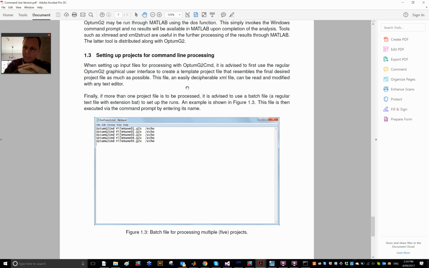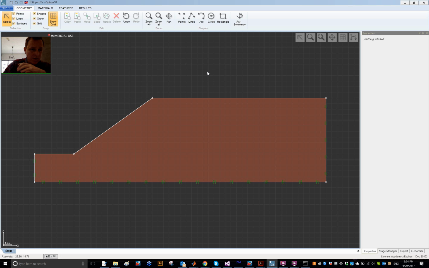So that's basically the same option that I'm going to be using here today, but in a slightly more automated manner through Matlab, where I have set up a couple of functions that are useful for conducting these types of parameter studies, or in general generating input files and then running them through Matlab, picking up the results and displaying them, manipulating them within Matlab.